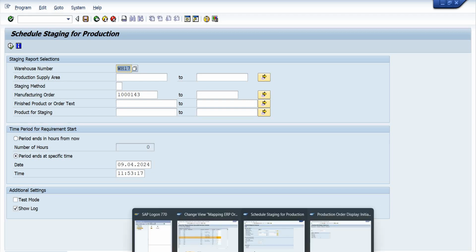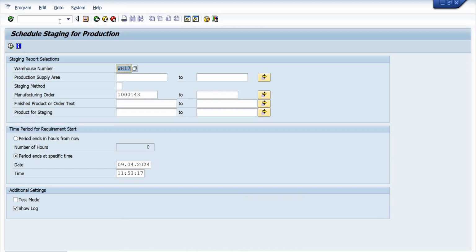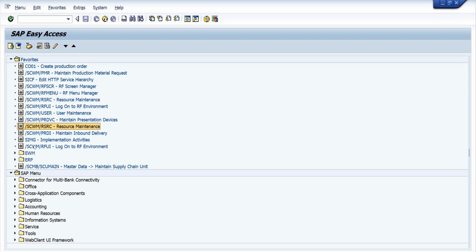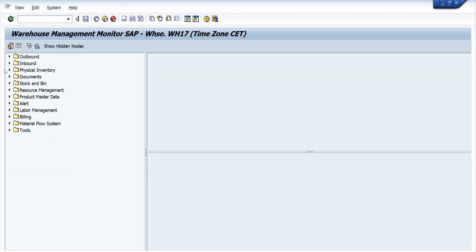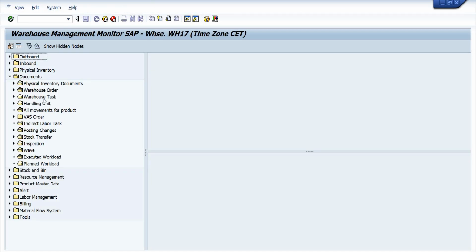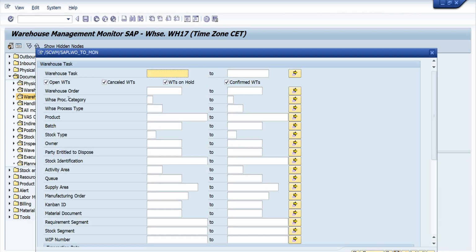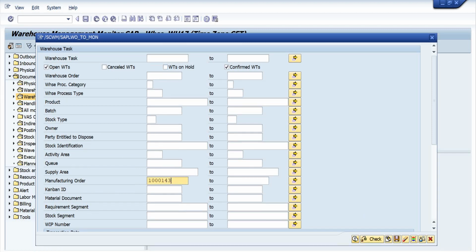Now I'll go to monitor and check whether my warehouse tasks are created or not. In the monitor, click on documents, double click on warehouse task, check open and confirm warehouse task, give your manufacturing order and hit execute.